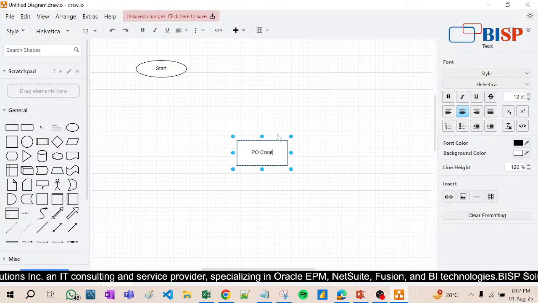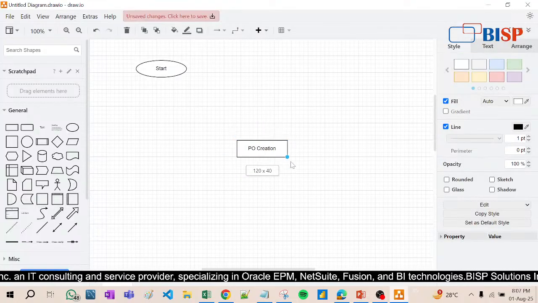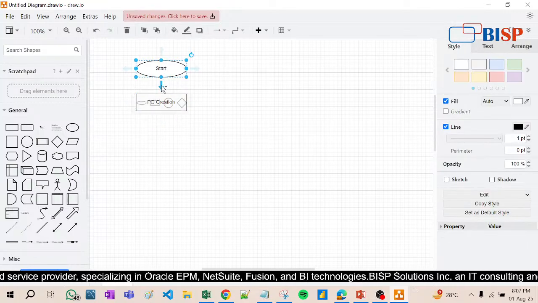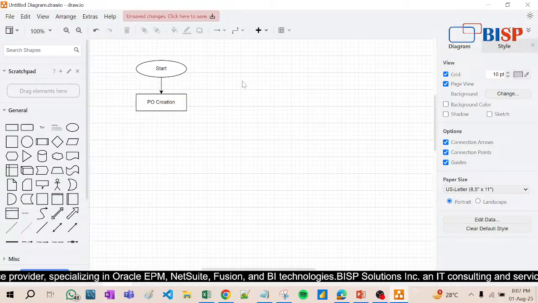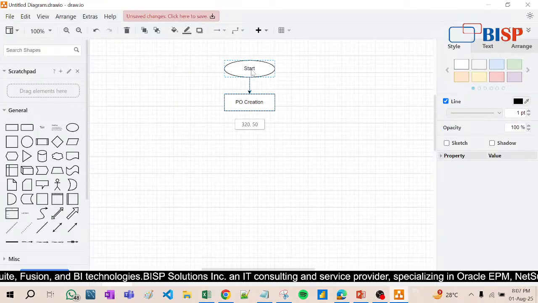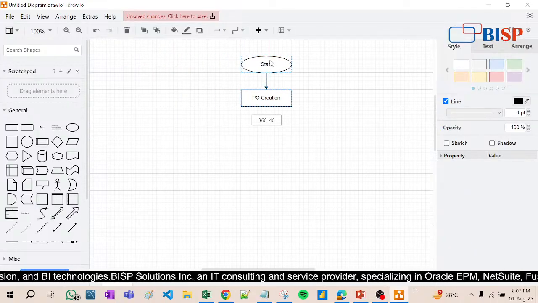I am creating a purchase order here. The process starts here, with purchase order creation. Now there are so many things, so instead of doing this, Control A, make it here, that will be fine.